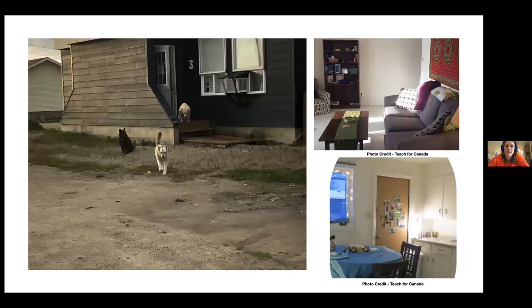This was Leo in my house for the last 2 years. The dog on the porch is ours. The other two are the dogs who basically are camped out at our house all the time. Dogs are very free range there, so it's very different for our dog being in the city, being on a leash, because normally we just open the door and out he goes and that's it. But that's the outside of our house.